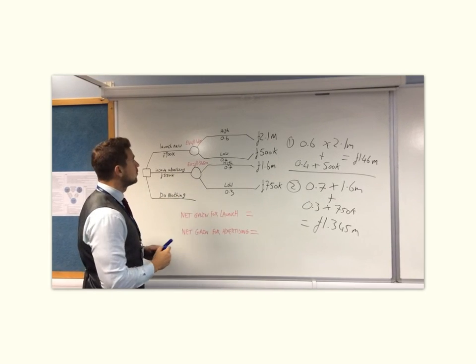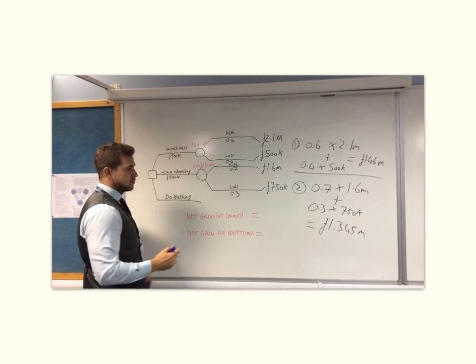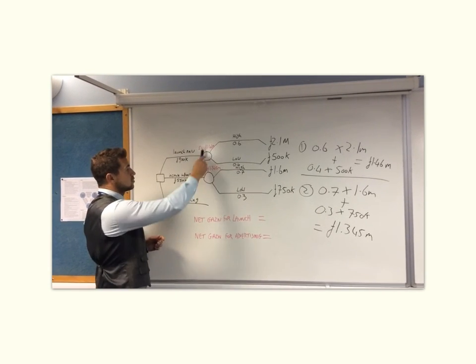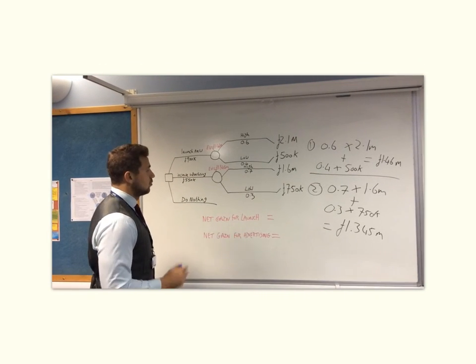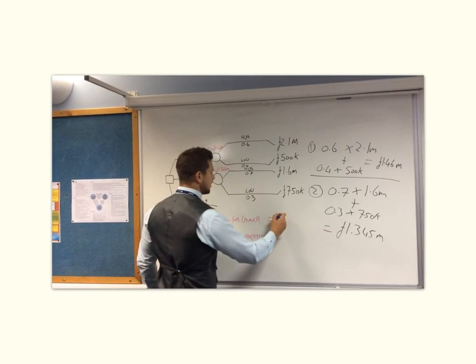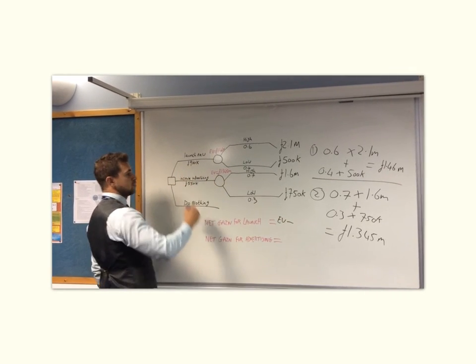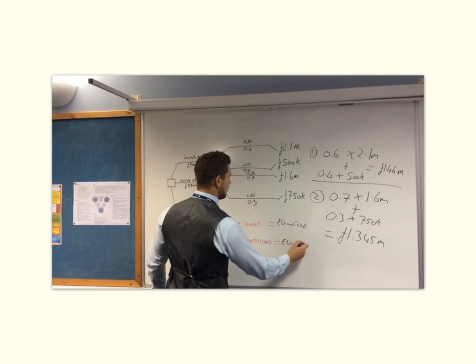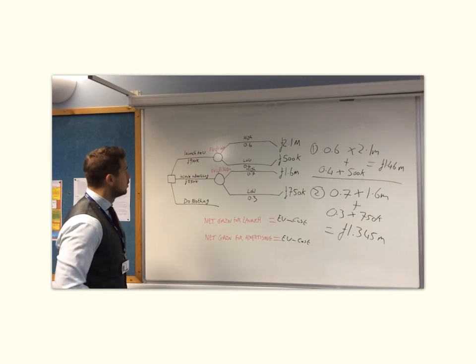So check them, tick them if you've got them right. However, as we said, this is not the profit, so we wouldn't make a decision as a manager based just on the expected values, because we need to work out the net gains. Remember the formula? It's just the expected value minus the cost, which is always given to you below the option. So now we can determine which one will be the best in terms of net gain.